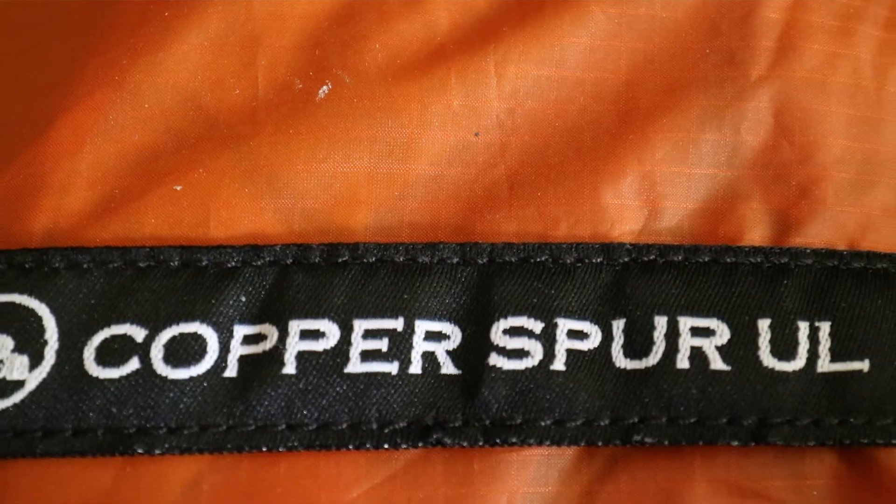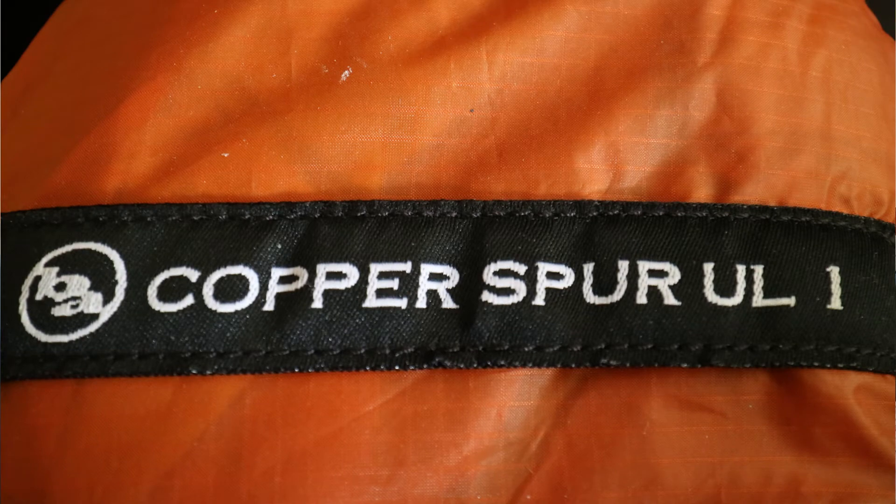Item number three — I don't like bugs, I don't like animals crawling around all over me in the middle of the night, so I'm taking a tent. This is my Big Agnes Copper Spur UL1 tent. I like this tent — it has enough room in it for me. I can throw my backpack in with me, put it down at my feet, rest my feet on it, give it a little bit of elevation before I go to sleep. And before I drift off I can either kick it off to the side or move it up to the head and give myself some headroom.